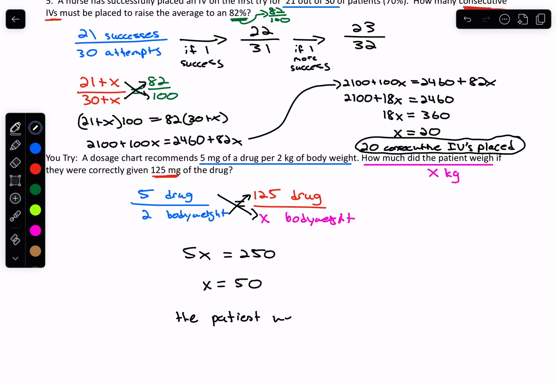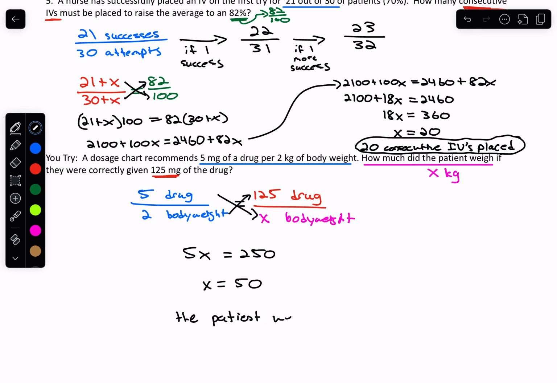So now we can go ahead and double check that this answer actually makes sense. If you're supposed to be given 5 milligrams of the drug for every 2 kilograms of body weight, and you weigh 50 kilograms, the way you would decide how much of the drug you need is you divide 50 kilograms by 2 to get a ratio of 50 over 2, so 25 units. Then you multiply that 25 by 5 because you get 5 milligrams for every 2 kilograms. 5 times 25 gives you the 125 milligrams of the drug you were given.